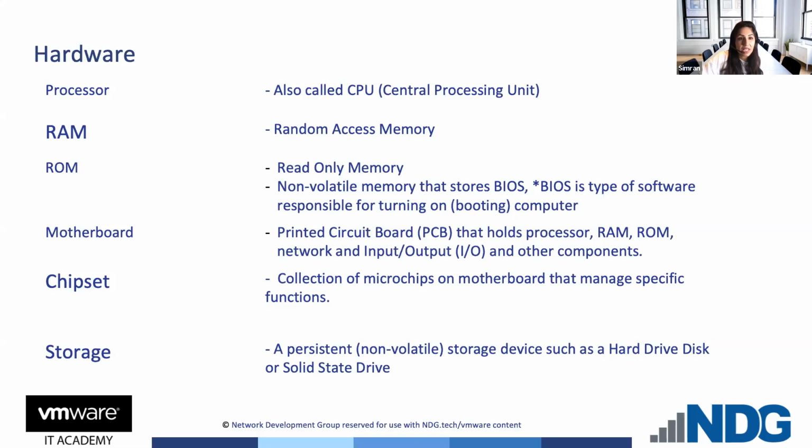Now, then we have RAM, or random access memory. Random access memory is the computer's version of short-term memory, and none of your programs, like your files or any Netflix streaming, would really work if you didn't have enough RAM. RAM is basically temporary storage that goes away as soon as you turn off your computer. So you can think of RAM as your physical desktop, right? Your working space. If you were to scribble something immediately, it'd be on the top of the desk. You'll want it to be readily available so you can quickly go back to it and use it.